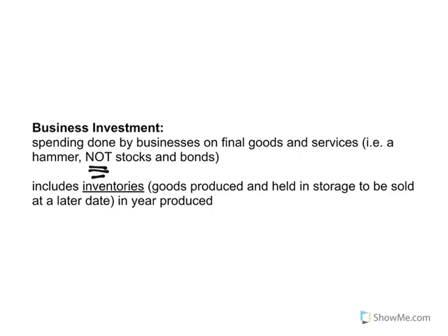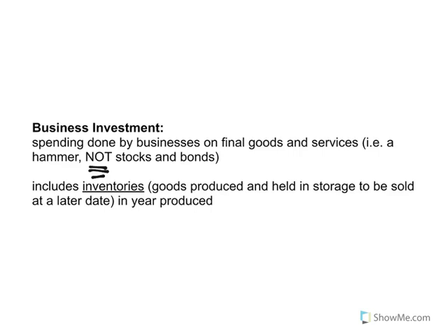Business investment also includes inventories. Inventories are goods produced and held in storage to be sold at a later date. Because, face it, when a business makes product, they're not going to sell all of it immediately, right? So they have to hold on to some of it. Whatever they're holding on to, it is counted in the year it is made, right? Because years later, it's basically going to be in the same category as used goods, right? You count it in the year it's produced. So inventories are counted in the year they are produced and are included in the investment spending category of GDP.